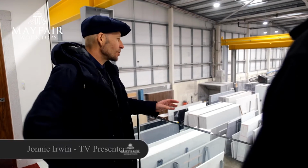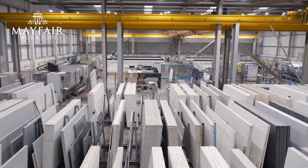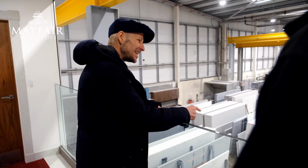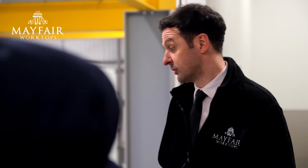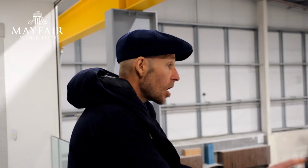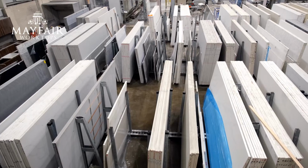So Liam, this looks hugely impressive. I see even more worktops here. What's the difference between these and the ones we've just seen outside then? So these slabs are inside the process, getting ready to be processed for orders that we've got pending at the moment. These are all ordered? Correct, yeah. There's hundreds.